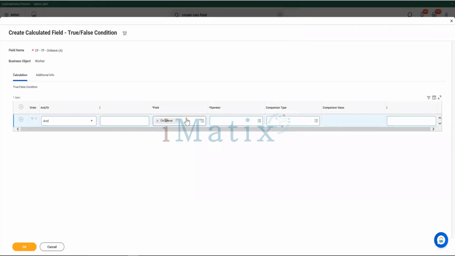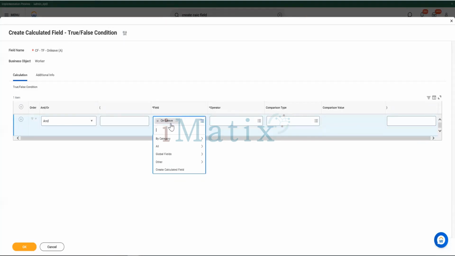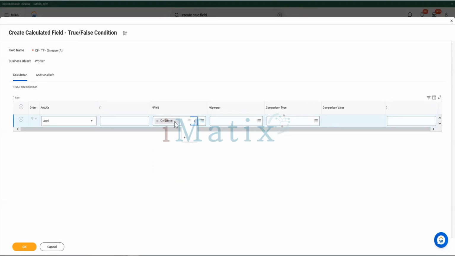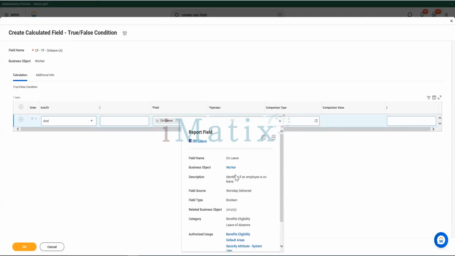There are other values which are created as text constants. Don't go for that one. The one that I'm looking for is a Boolean value which looks for employees only.